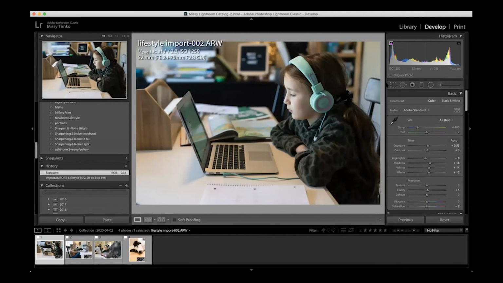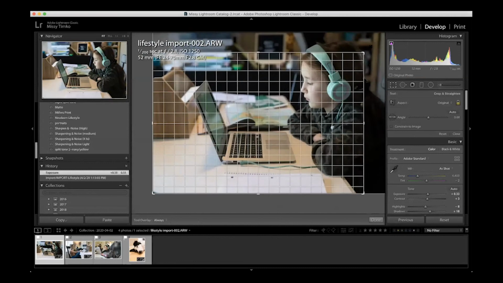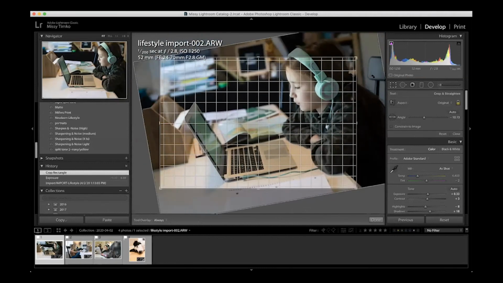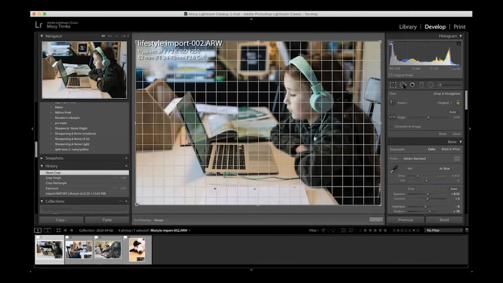Okay, so up here we have a crop tool, and I want you to notice when I mouse over it, it shows the shortcut. I hope you can see that. It says crop overlay, and then it has a capital R. That means that if I press the R key, it will give me the crop tool. So this is the crop tool. This is how you crop. You can straighten it if you want to, but I generally do that last, so I'm not going to do that right now.